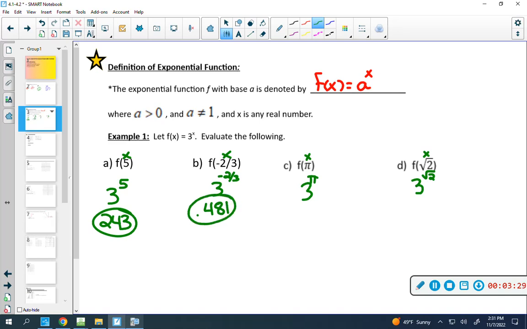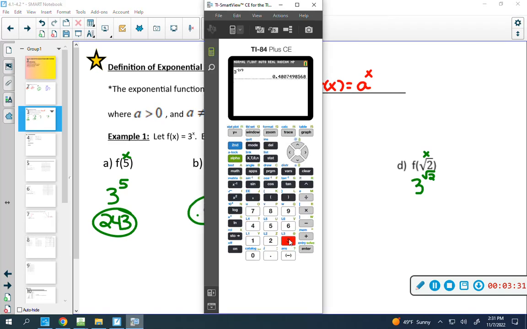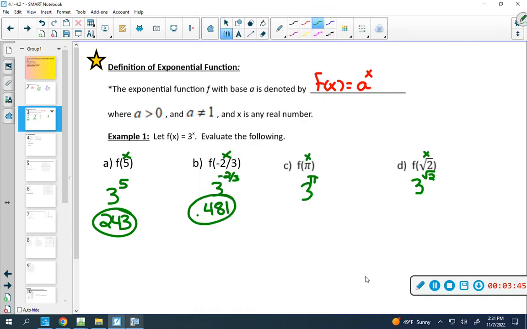Same thing, 3 to the pi. I'm just going to literally type that into my calculator. I'm going to use the pi function though, because I want it as exact as possible. So I don't want to just round off and use 3.14. So let's put, 31.544. Let's just, I guess, round everything to 3 decimals. Why not? All right, final answer.